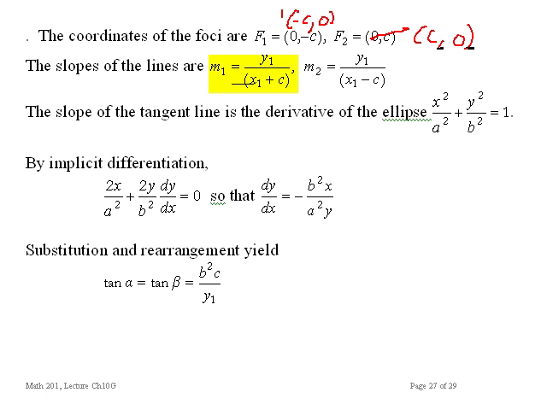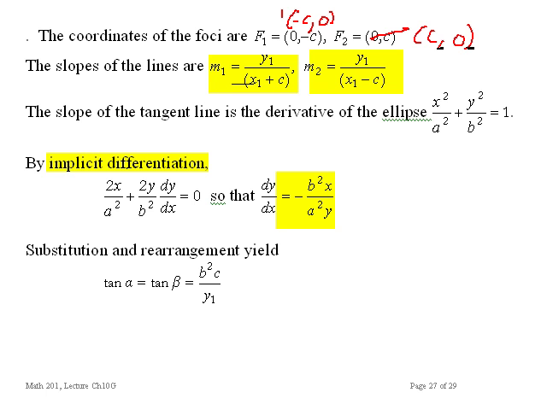It is the slope of the line from focus 2 up to that point, and it's y1 over x1 minus c. Difference in y over the difference in x. So it's just a straight line slope. Now we need to know the slope of the tangent line at the point P. That is equal to the derivative of the ellipse evaluated at that point. So we have to use, again, implicit differentiation. And here's the result: minus b squared x divided by a squared y.